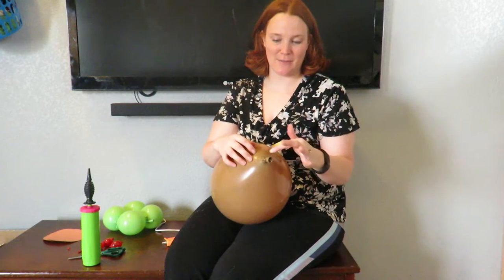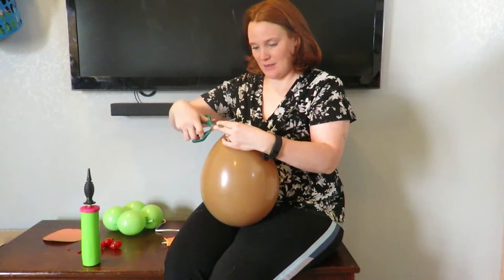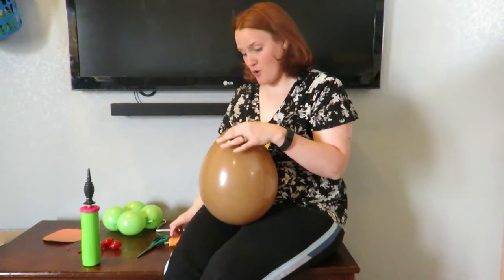So for the top piece here, I'm going to actually cut off the little tail. And now we're going to glue on the comb of the chicken.